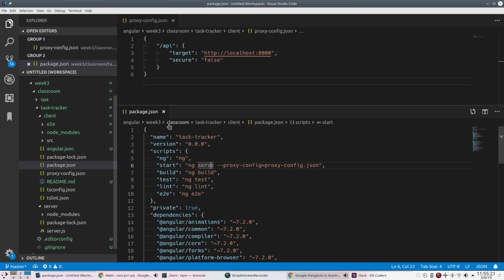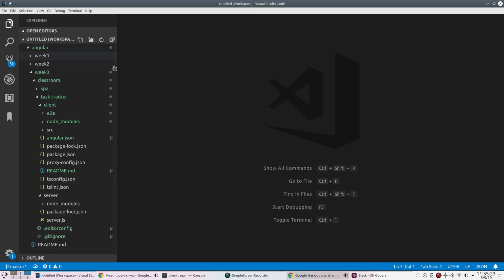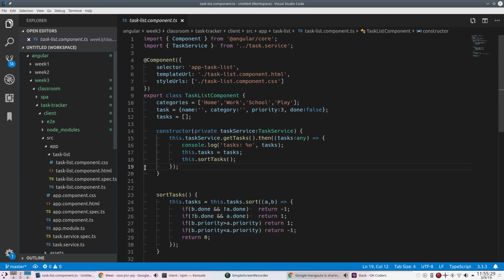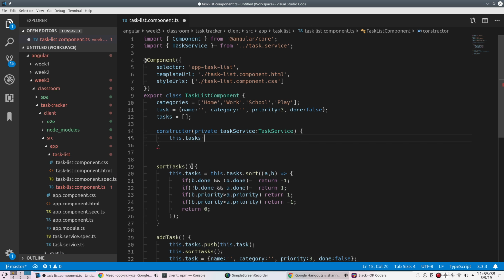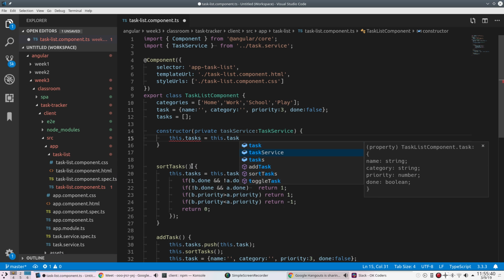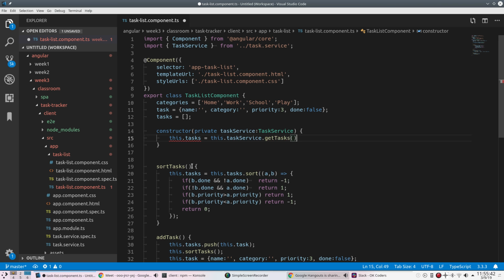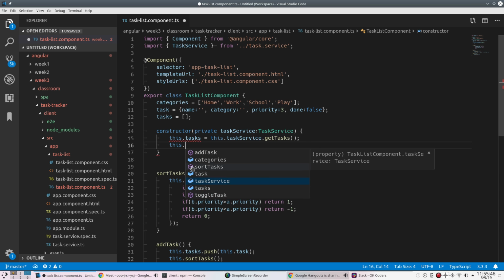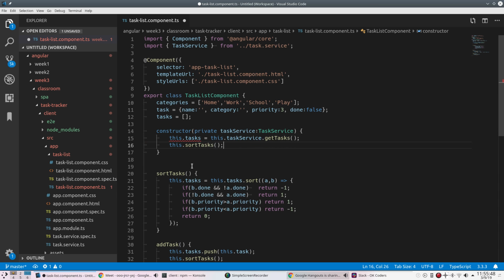So now that we have this piece here, the last thing that we need to do is in our task list component, we have to change this around. Before, what we had here was this.tasks equals this.taskService.getTasks, and then we had this.sortTasks.